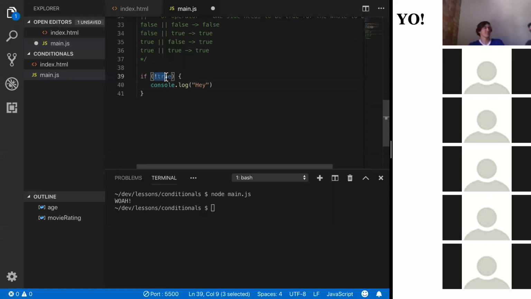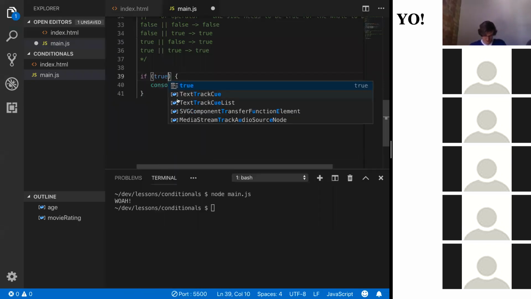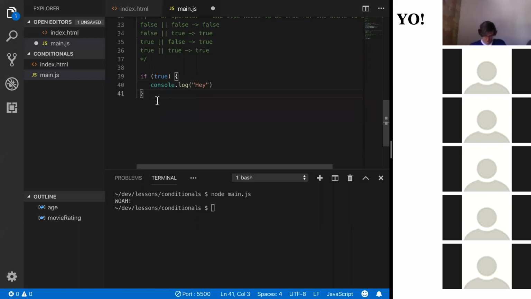Not true means false. Not true means true again, right? So I can think like the computer and say, well, exclamation point true is false. Exclamation point false is true. So it just keeps flipping.